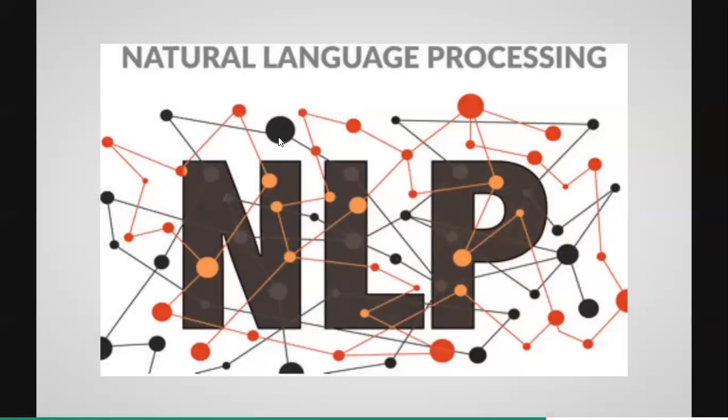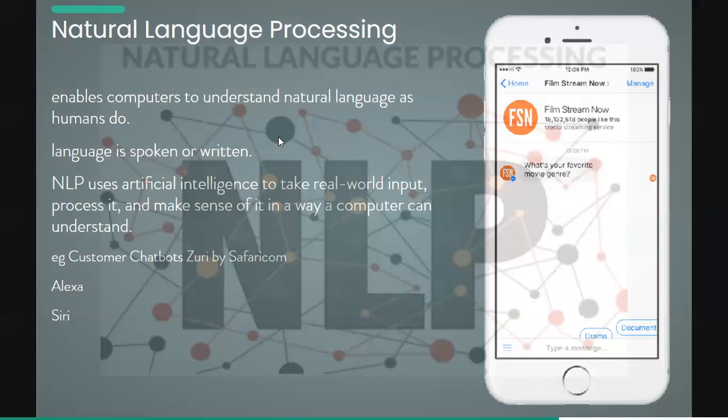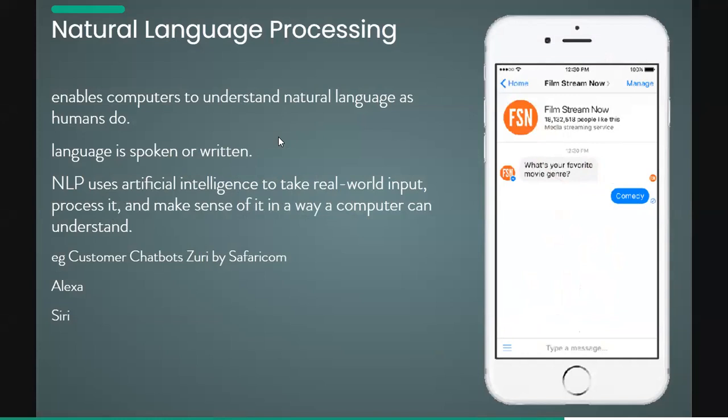The second one is natural language processing, which is essentially the ability of computers to understand language, whether it is written or spoken. And NLP uses artificial intelligence to take in human input. If you want to order a pizza, or order something, let's say through a bot. The most common one, and that's why I keep referring to it, is the Facebook bot. If you haven't checked it out, you should try and see what's happening, especially for businesses and how one can create one. And there's more that you can even attach on different websites.